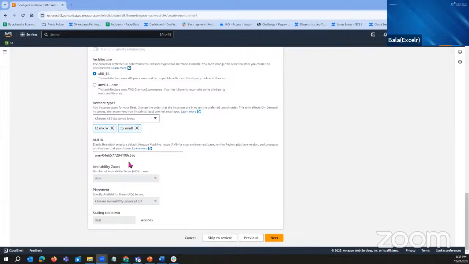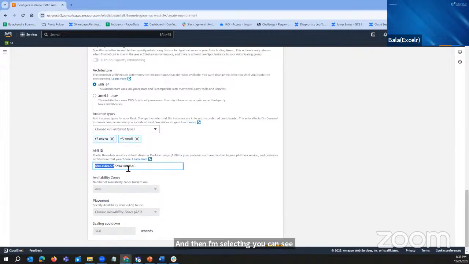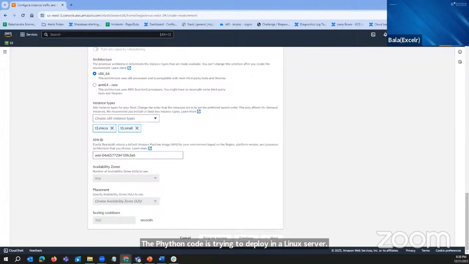And then, you can see by default a machine image got selected, the AMI, right? This particular environment deploys the Python code in a Linux server. Okay, I'm clicking on next. Let's see.